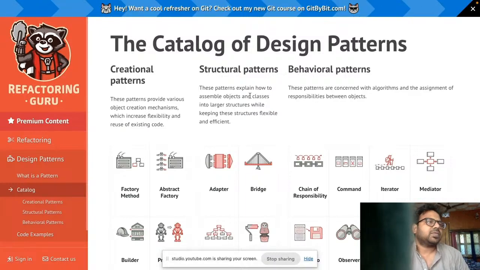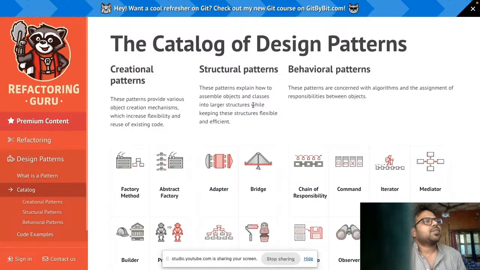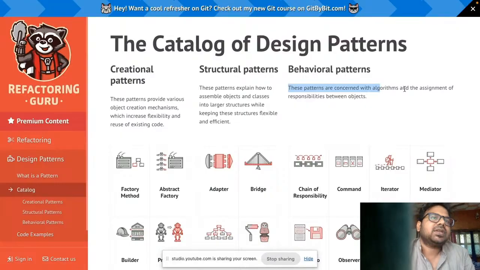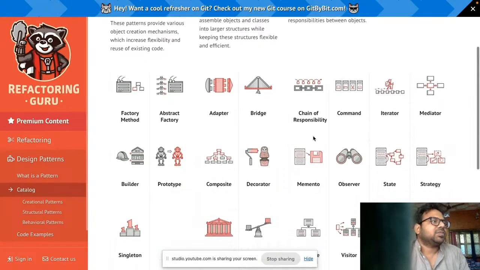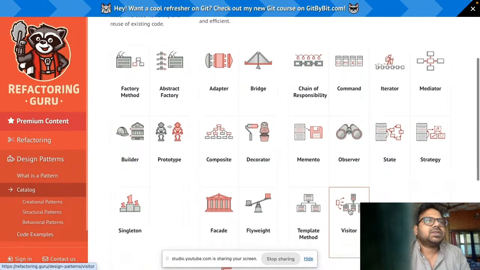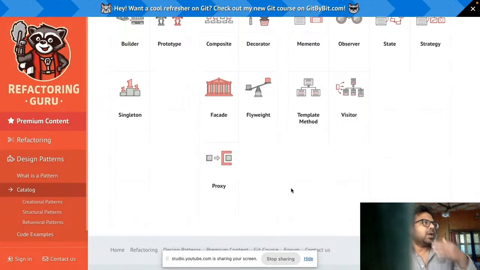Structural patterns explain how to assemble objects or classes into larger structures while keeping them flexible and efficient. And behavioral patterns are concerned with algorithms and the assignment of responsibilities between objects. So, what a wonderful way. Here all the very popular design patterns are listed.